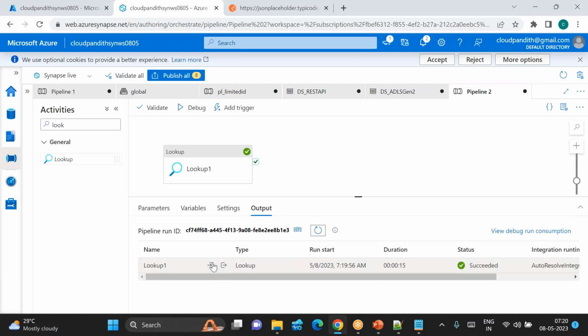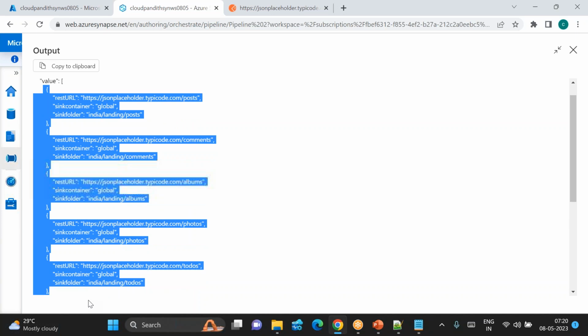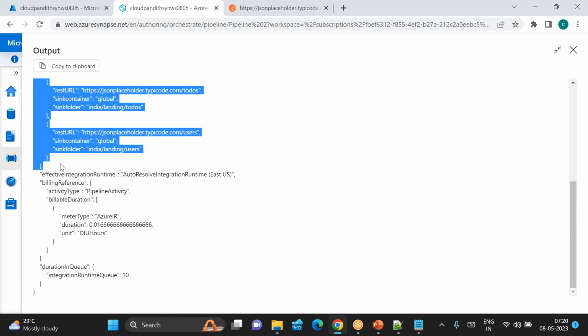Okay, so now come inside the output side, not the input side. If you see again, count is 6, and these are the values we have.